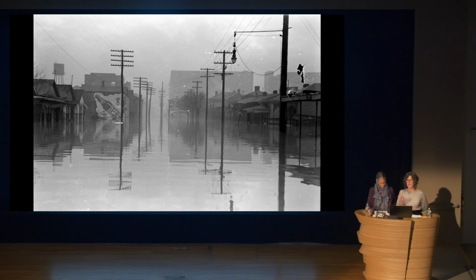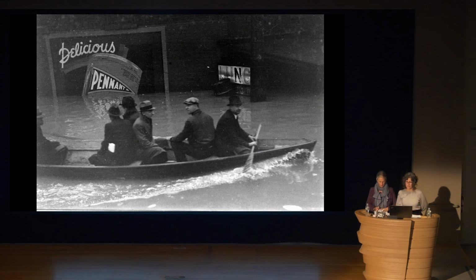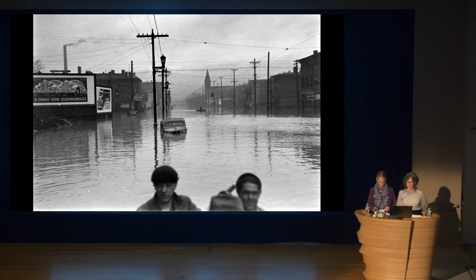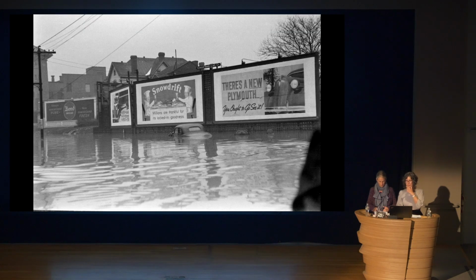And so I'm going to take you through some of the negatives here to give you a sense of what she's recording. So we have flooded streets, people in boats because that is the only way they can get around. There's sort of a human interest element that you can see consistently in her negatives. You also start to see a focus on the submerged cars here in the distance, here taking up the entirety of the shot. But you also start to see that she's really interested in the signage in the town, right?